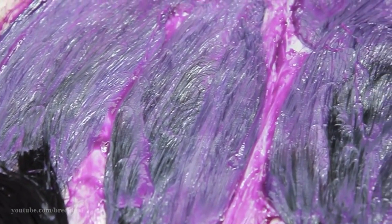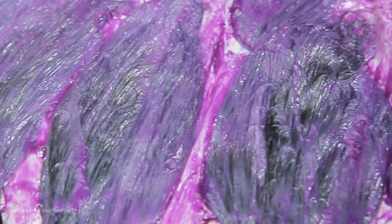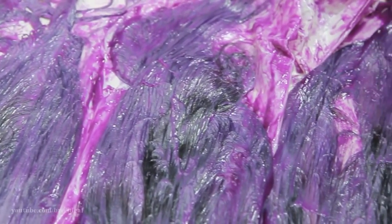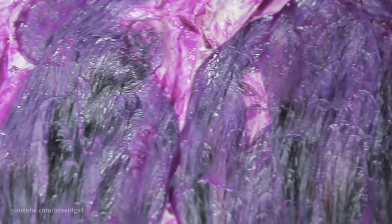You can leave it like this. I basically left this on for a little more than 2 hours, and then I rinse it out with cold water. You can leave it on for 15 minutes. You can leave it on for an hour. However long you want, you can go ahead and do that.